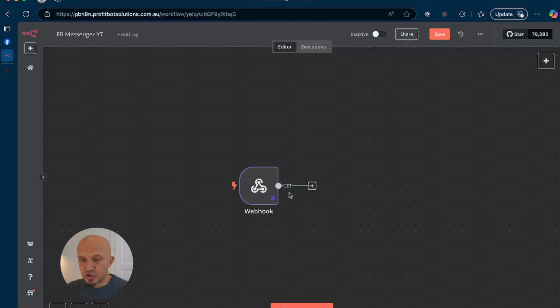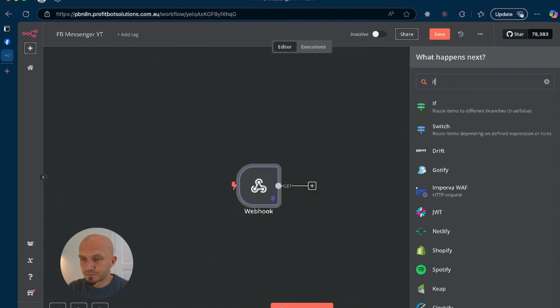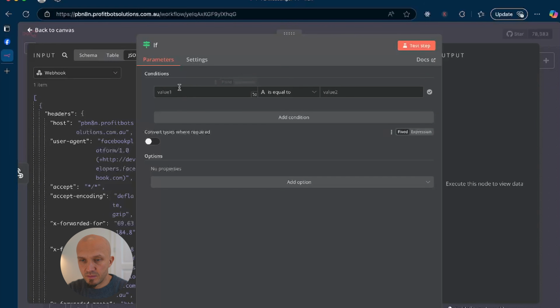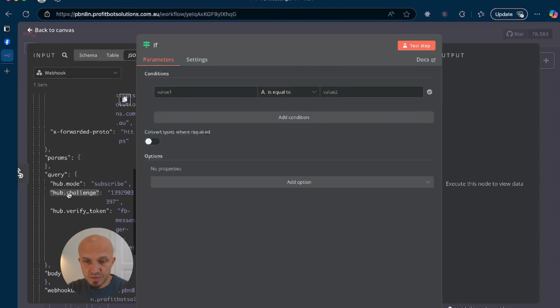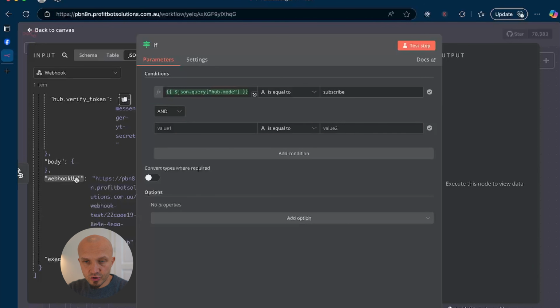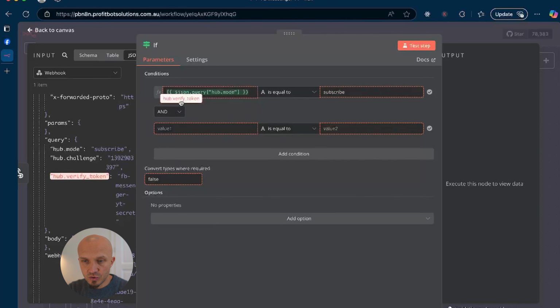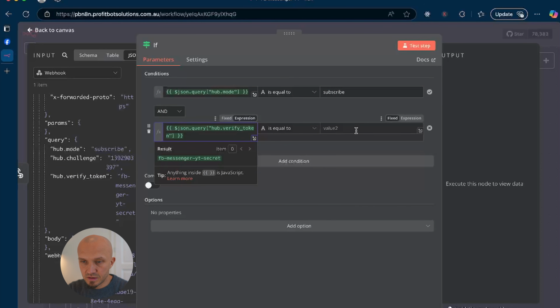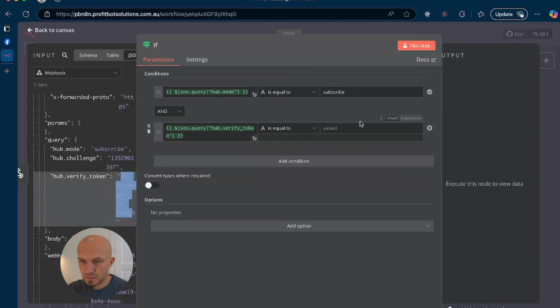Now, when we're getting messages from Facebook, in my case, we're only ever getting one GET message, and that's the subscribe. So in that case, I'm just going to test that this is a valid subscribe message. So in order for this to be valid, the hub mode needs to be subscribe. And also, as an AND condition, we also want to make sure that the verified token is exactly what we specified in Facebook. So that's this string here. Okay.